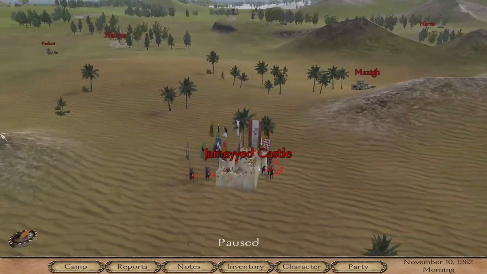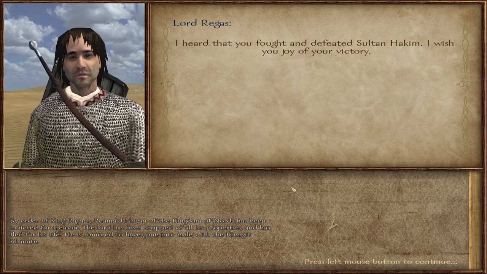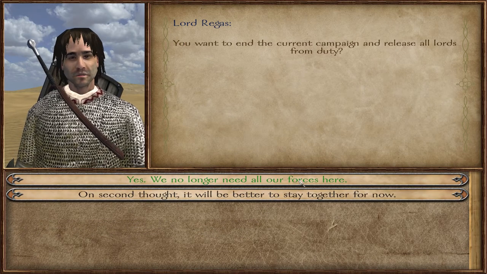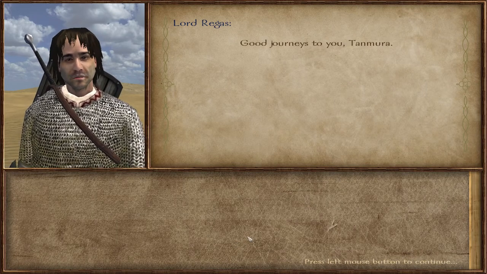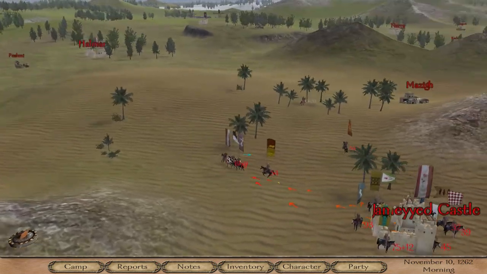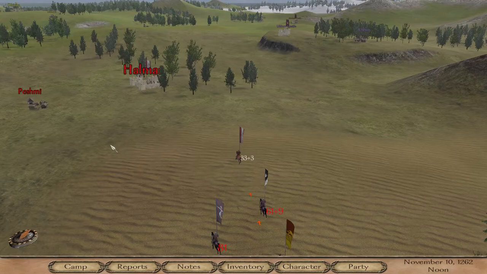Now I will tell everybody to return home. And then I'm going to go put the marshal that I had back as marshal. What else? So the renown I told you about.